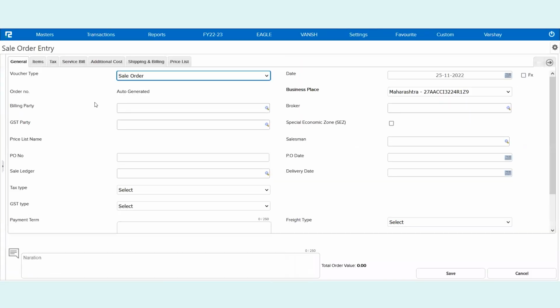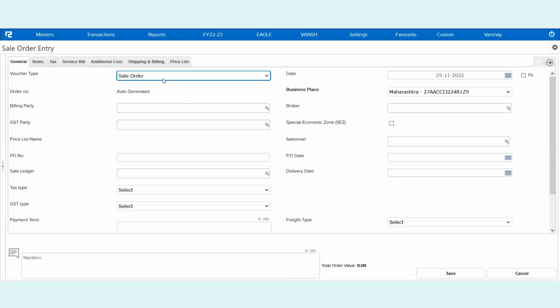Before we start with the sale order entry part, the first question which arises in the mind is: is the defined process segment specific or company specific? The answer to this question is that it's company specific. Once the configuration is done from the settings page, it will automatically flow for all the segments. You need not switch segments and configure the same chaining again and again. Once the chaining is done, it will get applied for the entire company and it's not segment specific.